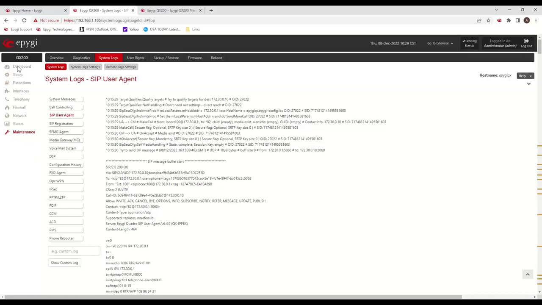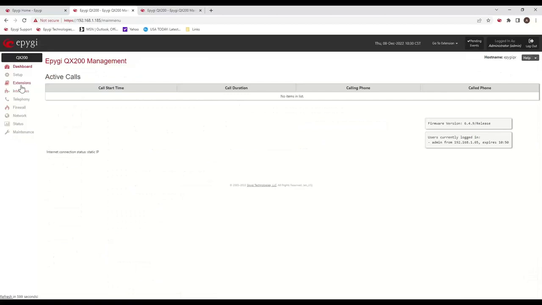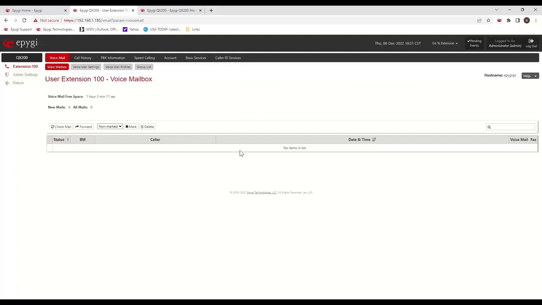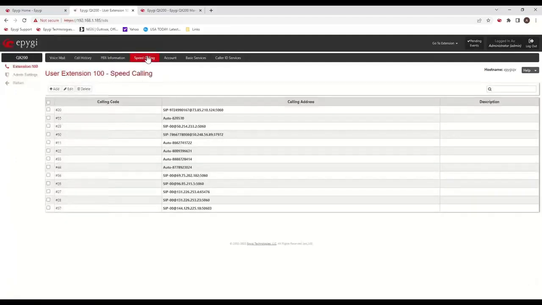I'm trying to display all that information, I guess. One of the things that I like to do is you can set a speed call entry on your extension.